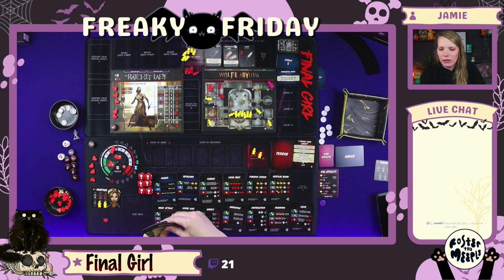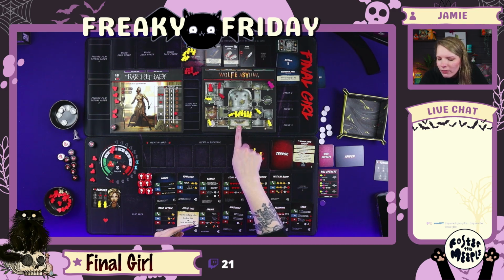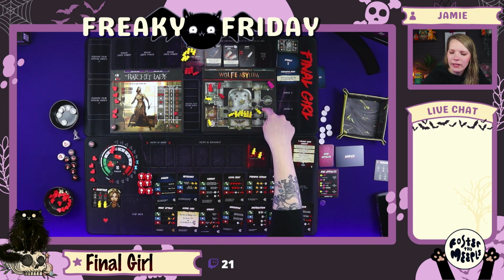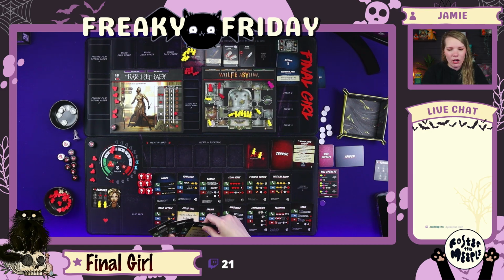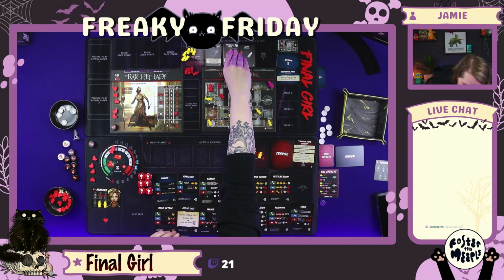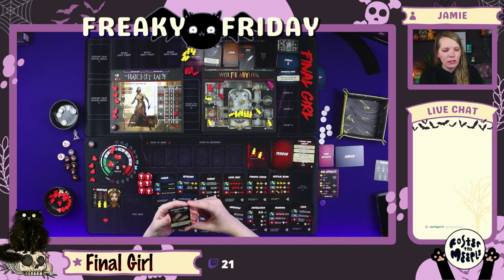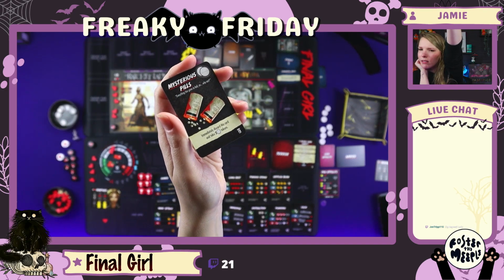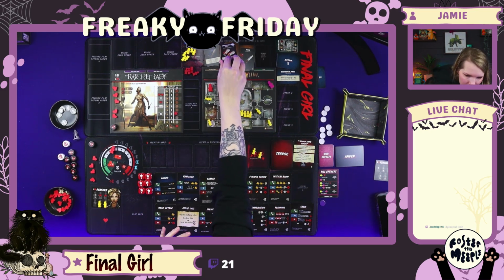I'm going to try and start making my way down here, because we've got a bunch of people and there is a door down here, but I think I want it to try and stop. My arms aren't long enough. Okay, so if I did want to search the utility closet, the top card is Mysterious Pills. Immediately discard this card and take 2 pill tokens. I feel like I want that. I just want to see how the pills work.